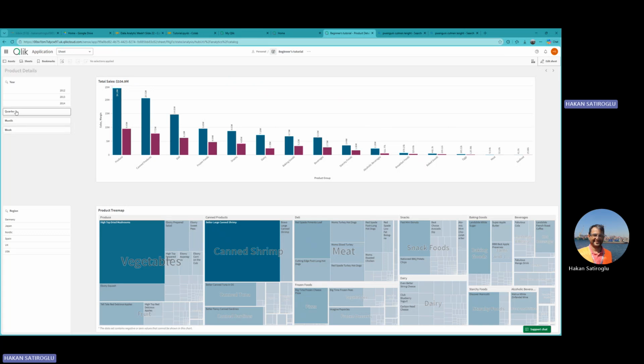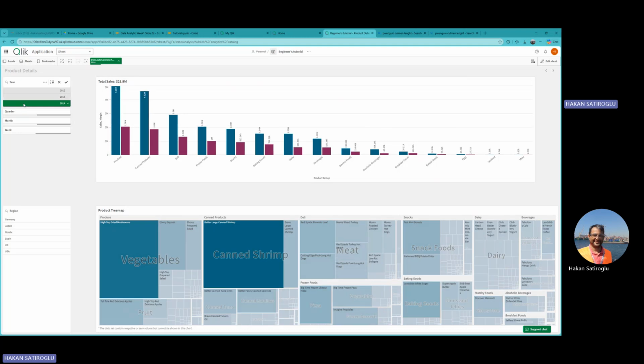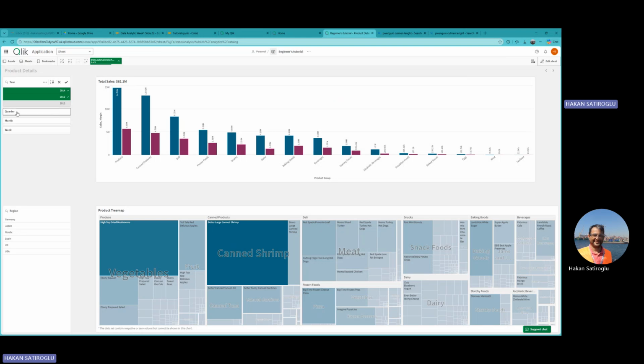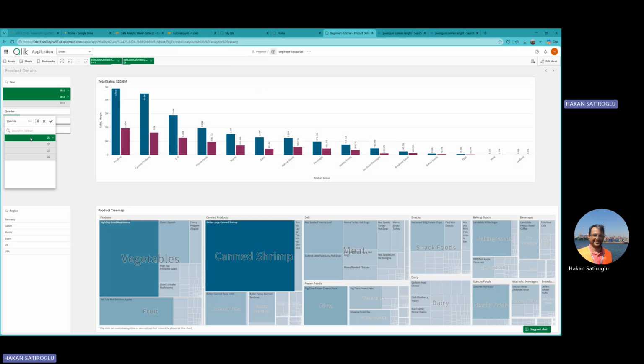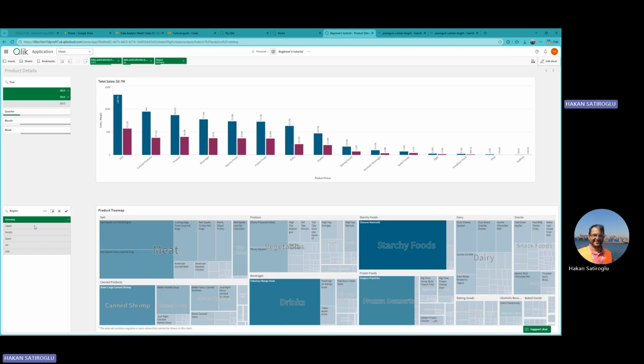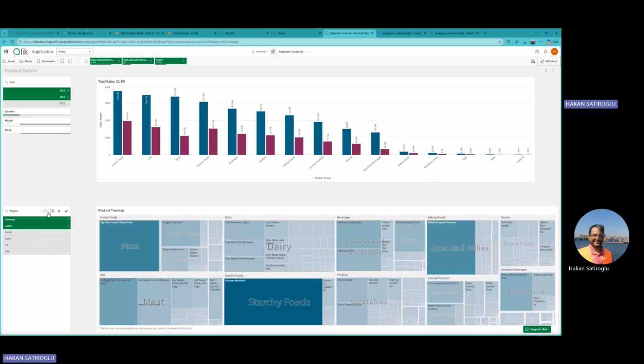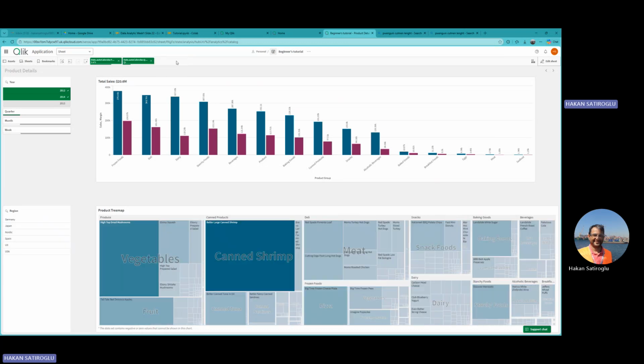So you can search in terms of years. If you click 2014, as you can see, it's automatically changing everything. And you can even check more than 1 year, then it's going to do the job for you. Then you can focus only on quarter one, and it's going to report. Also, you can check whether any specific region or two regions are working or not. As soon as you pick them, it's automatically picking that one back here.